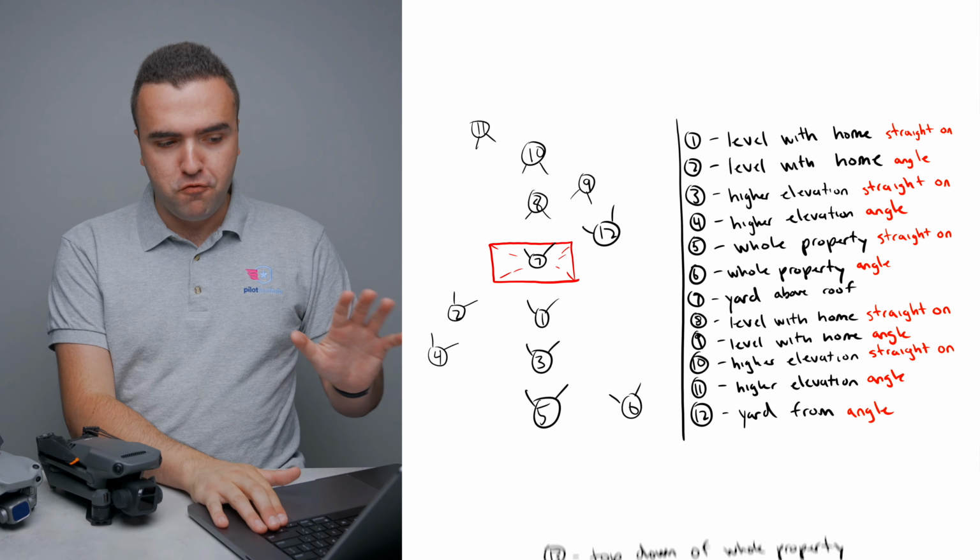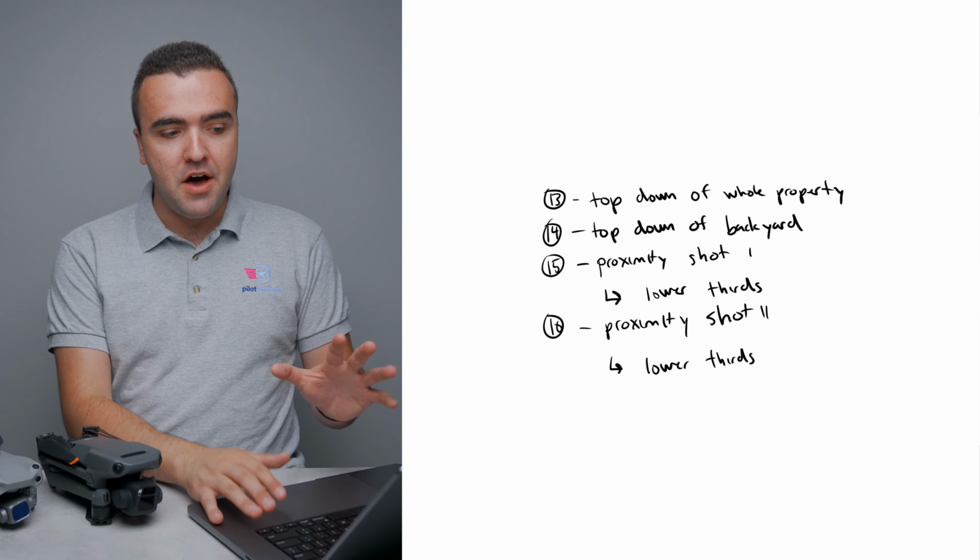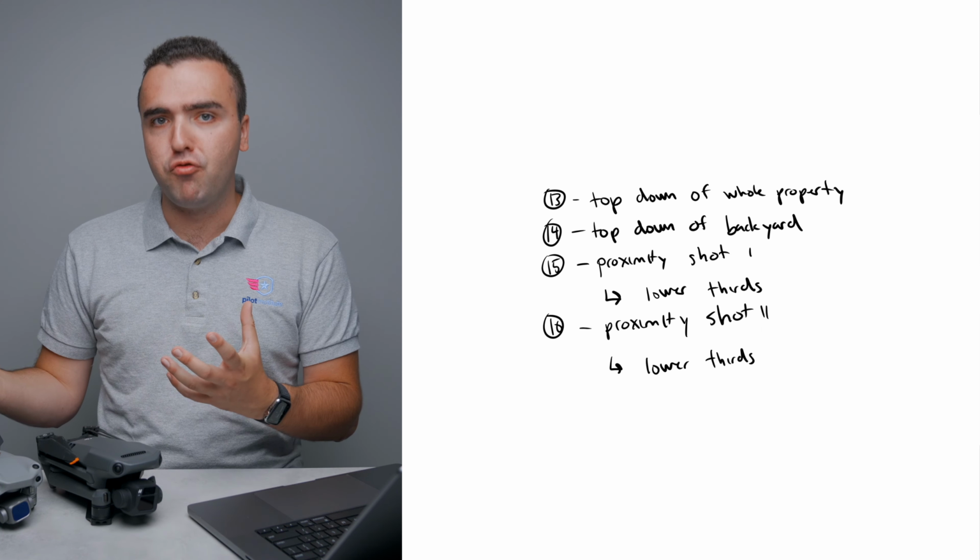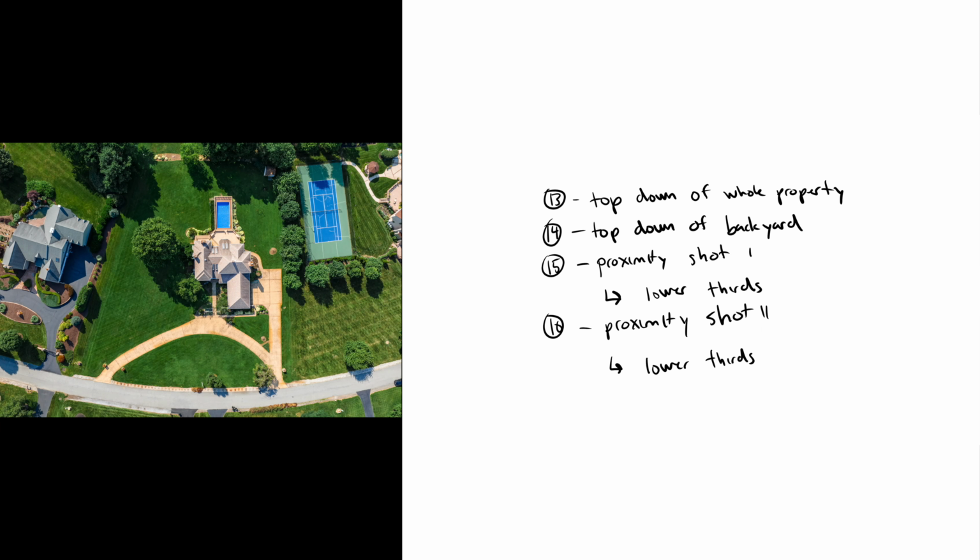Now, moving on from the diagram, I've also got a couple of other extra shots that you can take, just throw in there if you want to. So I usually like to do a top down of the whole property that shows all of the different property boundaries if you can.